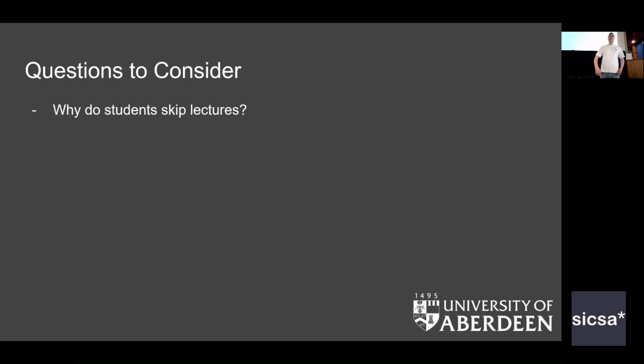Okay, so a few questions to consider. Firstly, why do students skip lectures? I'm sure anybody here that's a lecturer or even a student is either the student that stops coming to the lecture halfway through the course, or the lecturer that is essentially teaching to a diminishing population each week. But why? There's a couple of factors that I've put in quotes so I can attribute it to someone else rather than saying it's a fact.